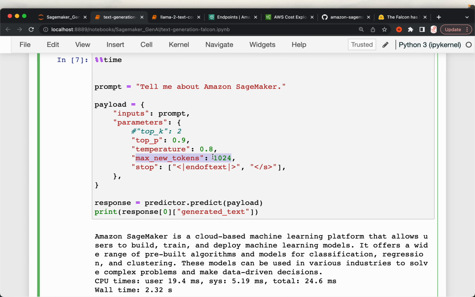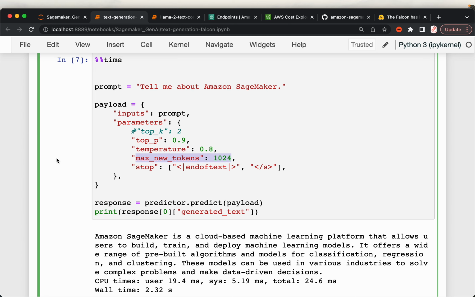That's one reason. And the second reason is, if we don't specify this, the model tries to generate the maximum number of tokens, which can be 5,000, 10,000, etc. We might run into timeout errors. So for those two reasons, it's always important we set the maximum new tokens.